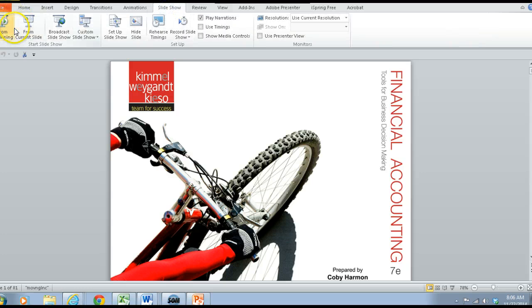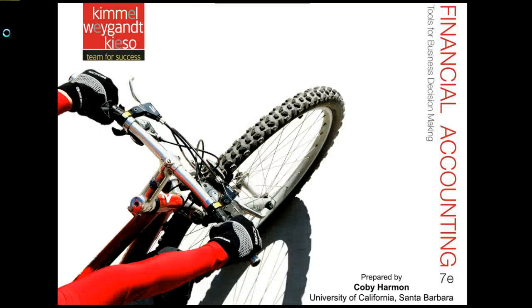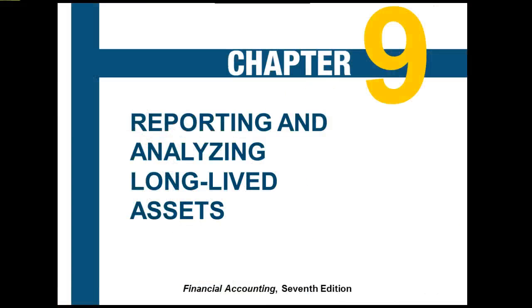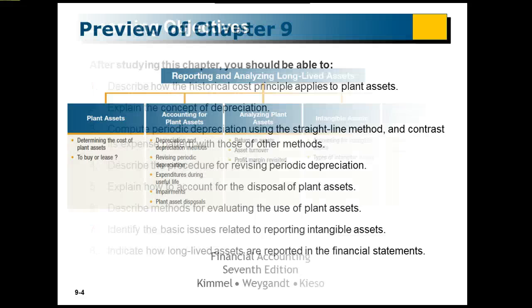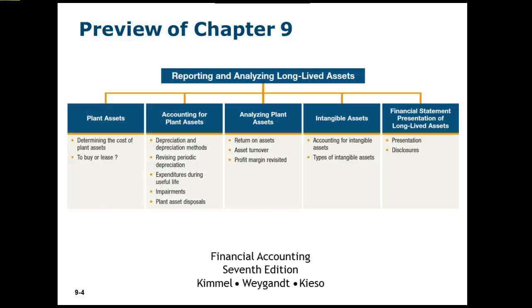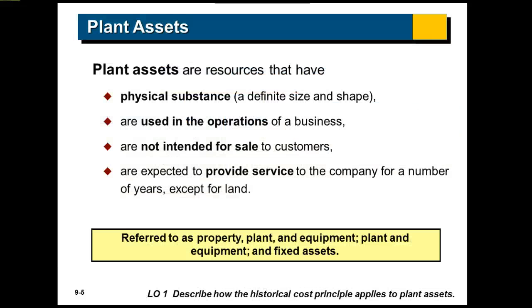Okay, guys, we're just going to start, and I am using the screencast. I'm recording it also, so everyone will be able to go over this. This chapter is primarily talking about long-lived assets, and we're going to cover the highlights of this chapter. We're not going to get into every single detail.